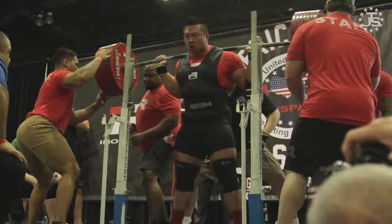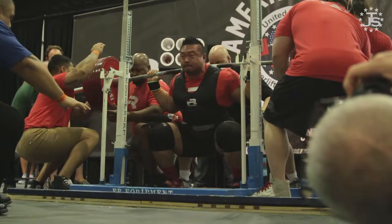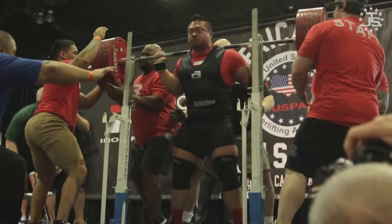From there, it's going to go to your equipment check. Now, equipment check will vary a little bit from federation to federation and what division you're competing in, whether that's raw with sleeves, raw with wraps, single ply, multiply, but your equipment is going to be the most important thing. So now we want to take a step-by-step look at the equipment that you need for the powerlifting meet, what you want to make sure you make a list of, check it twice, make sure you have everything with you when you get there.